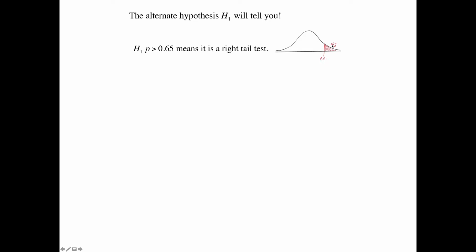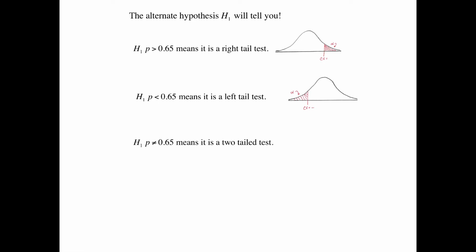And then whatever alpha is, you'd put that on this side. So for example, if it said use 95% confidence, that means alpha equals 0.05. So 0.05 would go in this red shaded area. If H1 said less than, that means shade to the left. So whichever way the arrow is pointing, it's telling you which way to shade. And in this case, because the critical value is on the left, it would be negative. And then not equals means it's a two-tailed test, so the picture would look like this.